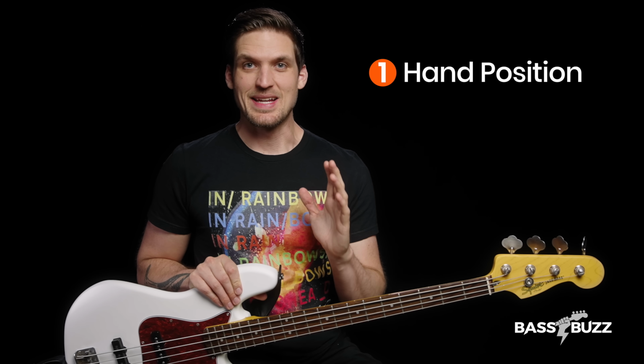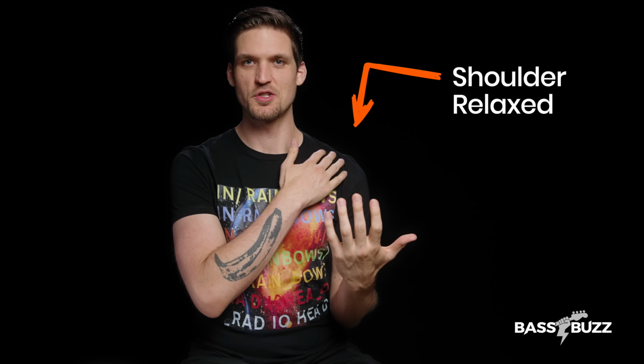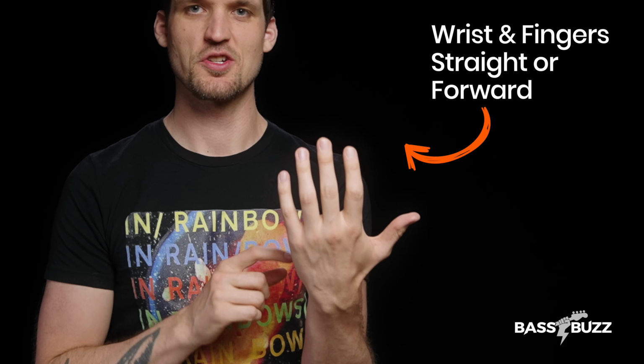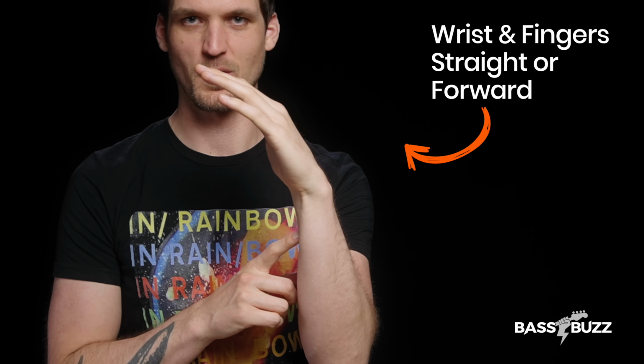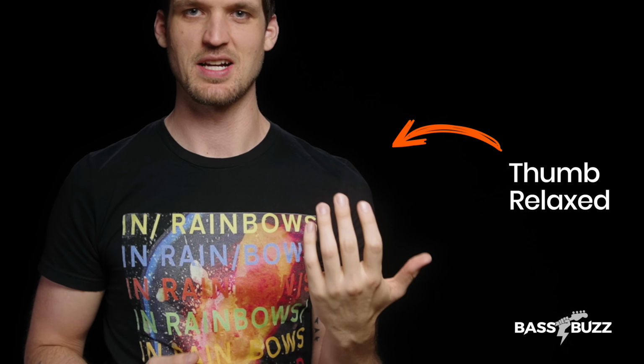First, let's dial in your basic hand position. So start with your bass on your lap or off to the side, and just look at your palm in front of you. This should be a pretty relaxed position. Your shoulders should be dropped and relaxed. Your elbow should be resting next to your body. Your wrist should be either straight or slightly bent forward, and your fingers should be either straight or slightly bent forward, and your thumb is just relaxing off to the side of your hand, okay?